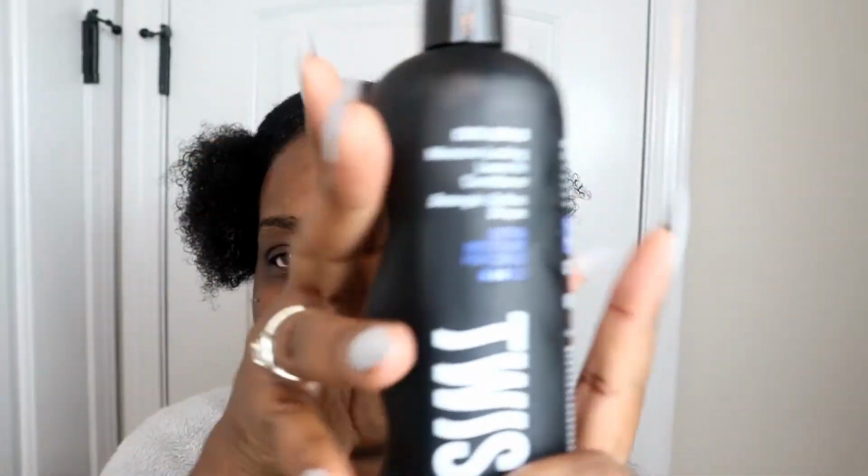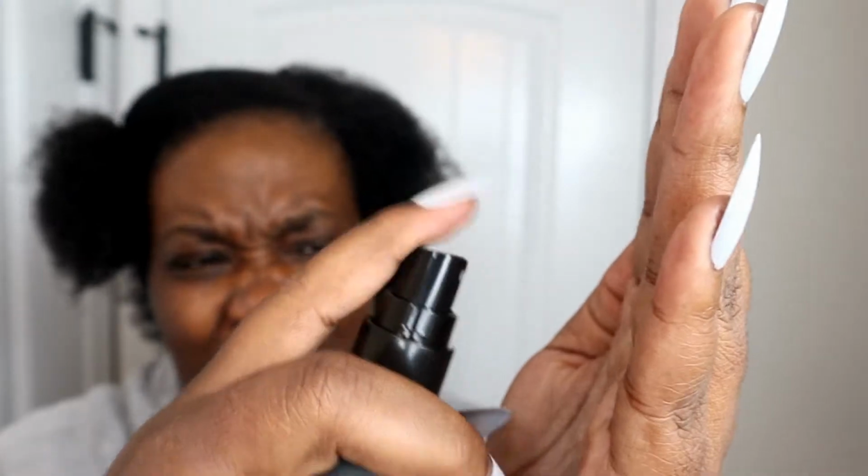But the first item I'm going to be using as my leave-in is the Curl Goals Moisture Locking Leave-In Conditioner. It detangles, softens, shapes. There's extra moisture for curls, and it's the Twist by Ouidad. I did use Ouidad products. I love the shape of this bottle. It just makes me feel like I could just hold it like this. You see how it has the really cute indentations. I love that. So this is going to be the first time I'm using this leave-in. It's a spray.